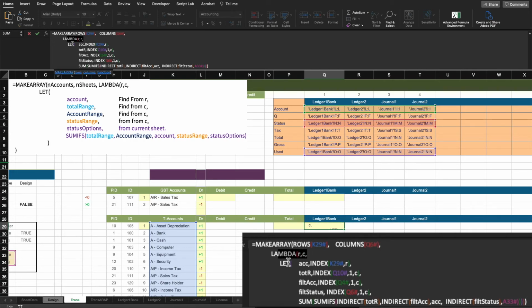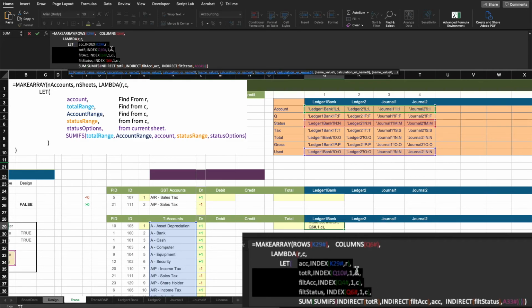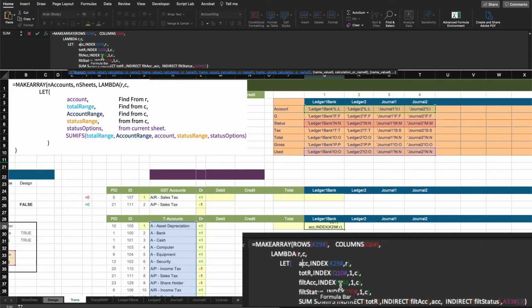Now the LET statement is where we define all the ranges from the R and C parameters. First one is the account, against the Rth row from the accounts column. Then the total range comes from Q10, which in fact is going to be total or gross based upon which account we use. But for now, just focus on the used one, where the total is given. Then the filter account goes to Q4.